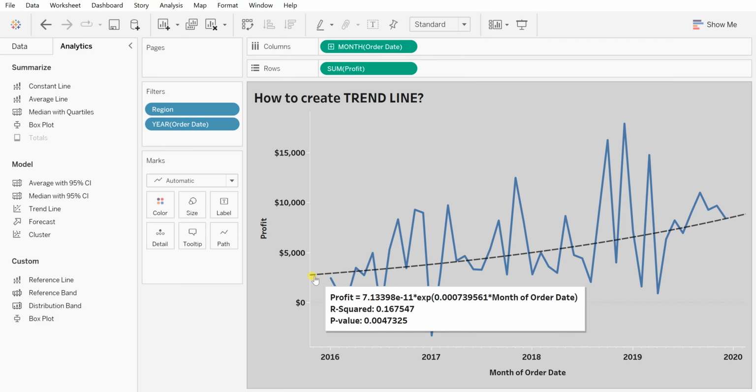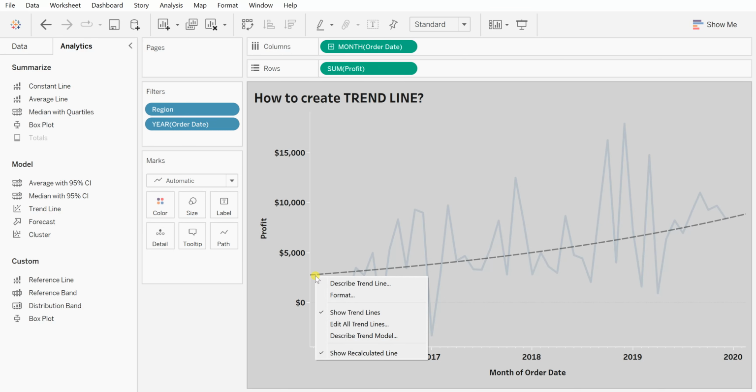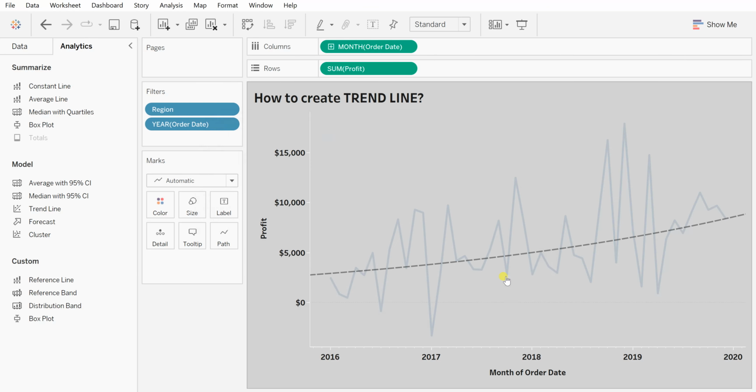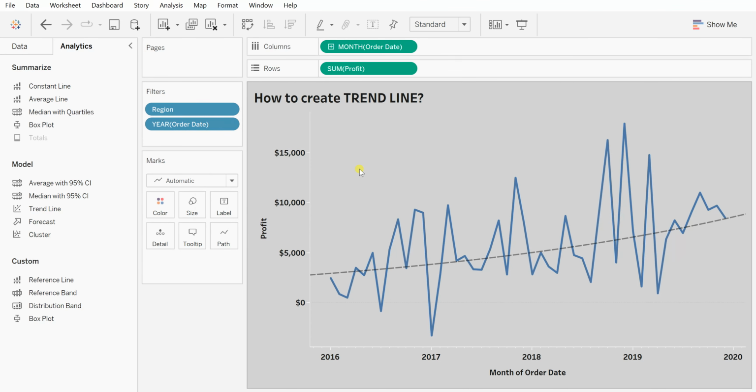Earlier in the linear trend, it was something below 0.0011 something, and right now it's 47. So a bit high, but it is definitely less than 5%. But if you check, this r square is 0.16, which is way less than 0.20. So definitely this is not the best trend. But yeah, if you want, you can understand. Again, right click on this, describe trend. It will show you the trend, what exactly this equation is all about, the standard error and everything. So this is all about the exponential one.